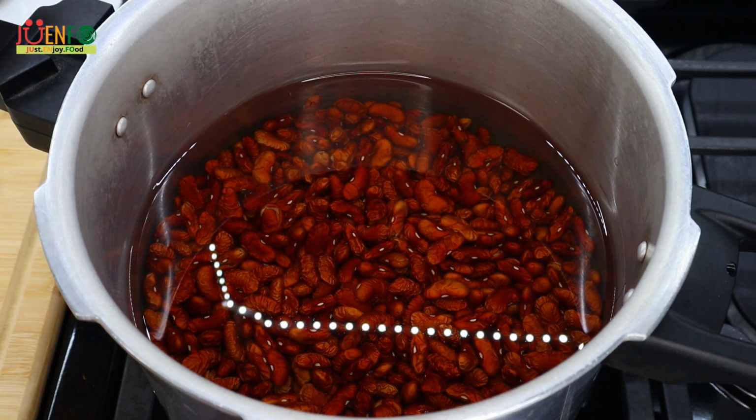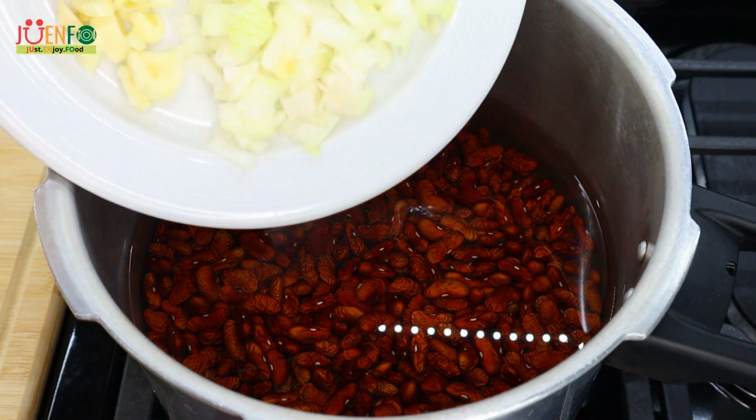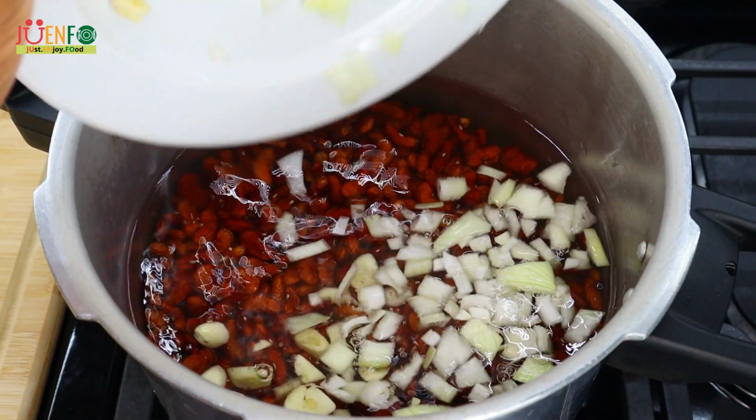So in my pressure cooker here, I have 2 cups of red kidney beans that I've already washed. And I'm going to be pressure cooking this for 20 minutes. And that's 20 minutes from the time that it starts to pressure cook, not from the time that I put it on my stove. We're going to start to build flavor for our soup. So to this, I'm going to add some diced onion and garlic.